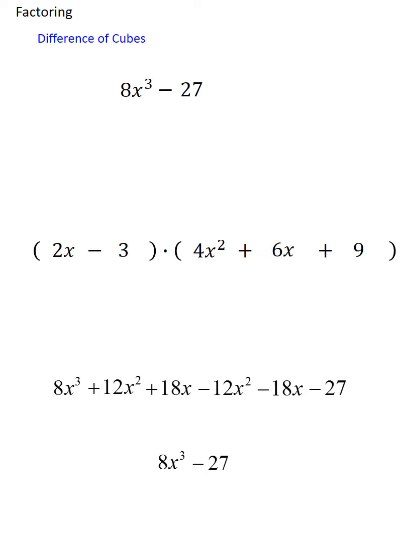Now when you're factoring, you don't have to multiply your answer out to see if you get the problem back, but it wouldn't hurt as a means of A, teaching yourself what factoring is, and B, just a way to check your answer to make sure you didn't do anything wrong.